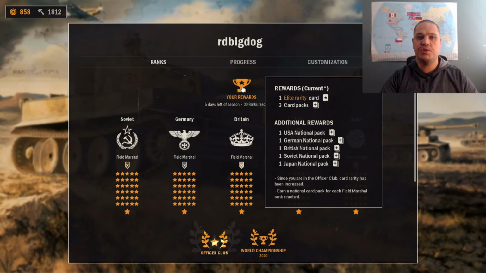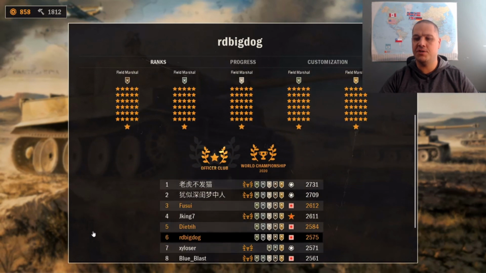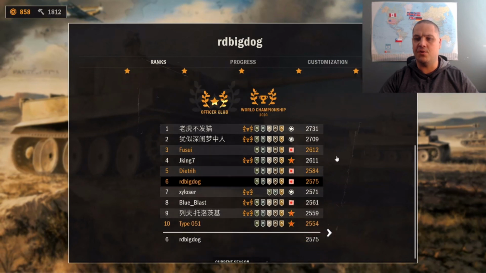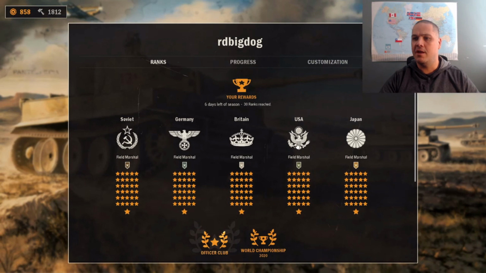So doing the field marshals is a super important objective of the game. The Officers Club is completely different. Once you see the Officers Club down here, once you get 3 field marshals, it'll unlock your view of the Officers Club, and this is basically for competitive play and to get into what your standings are if you want to push for that Officers Club tournament in top 10. But that's a separate video altogether.